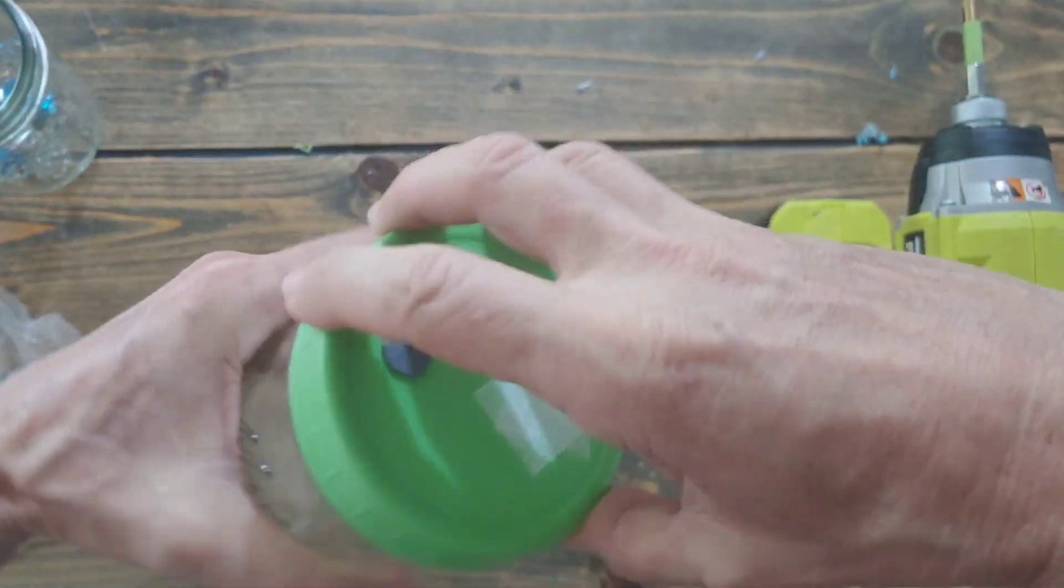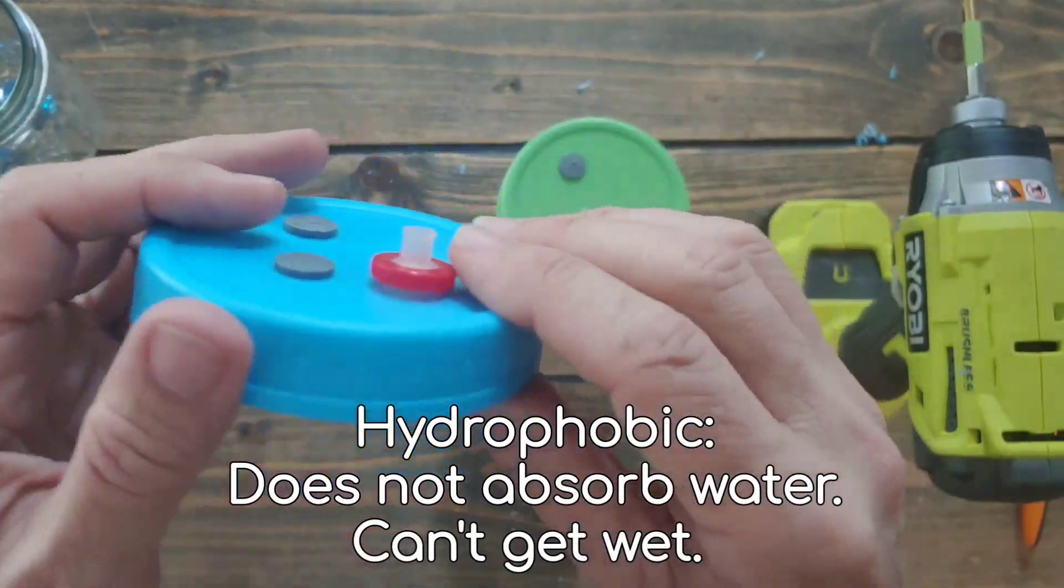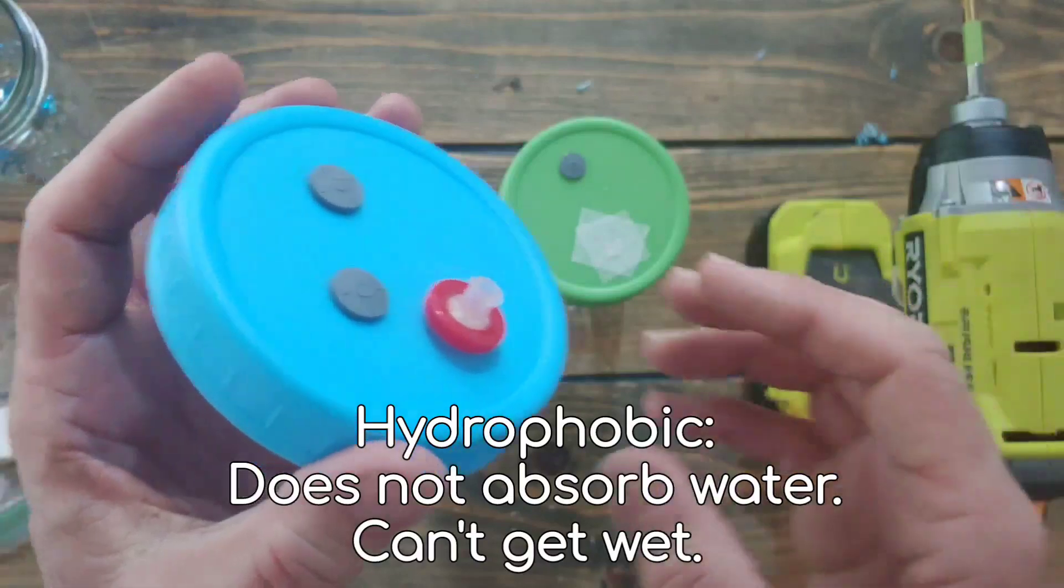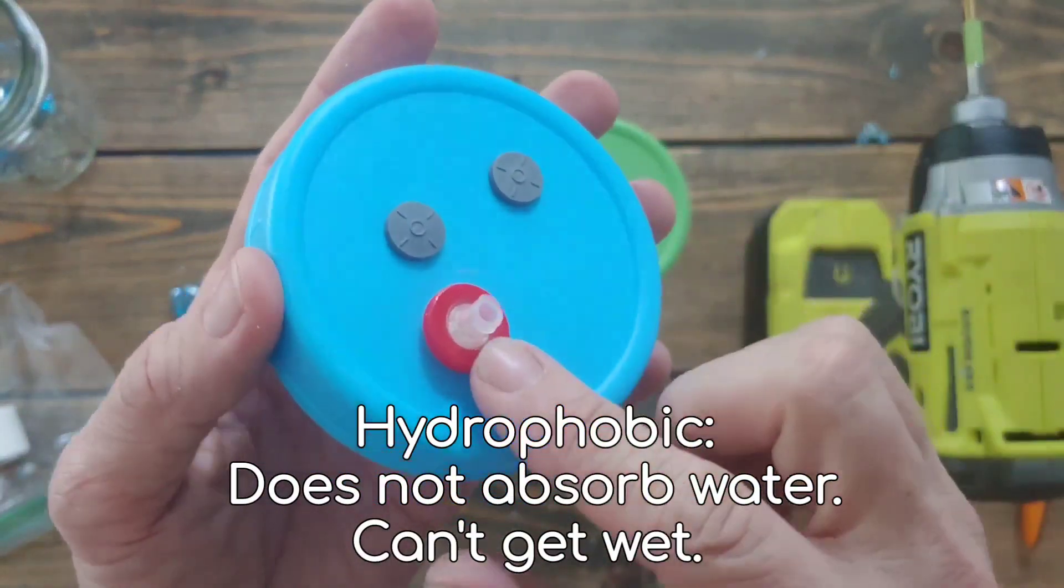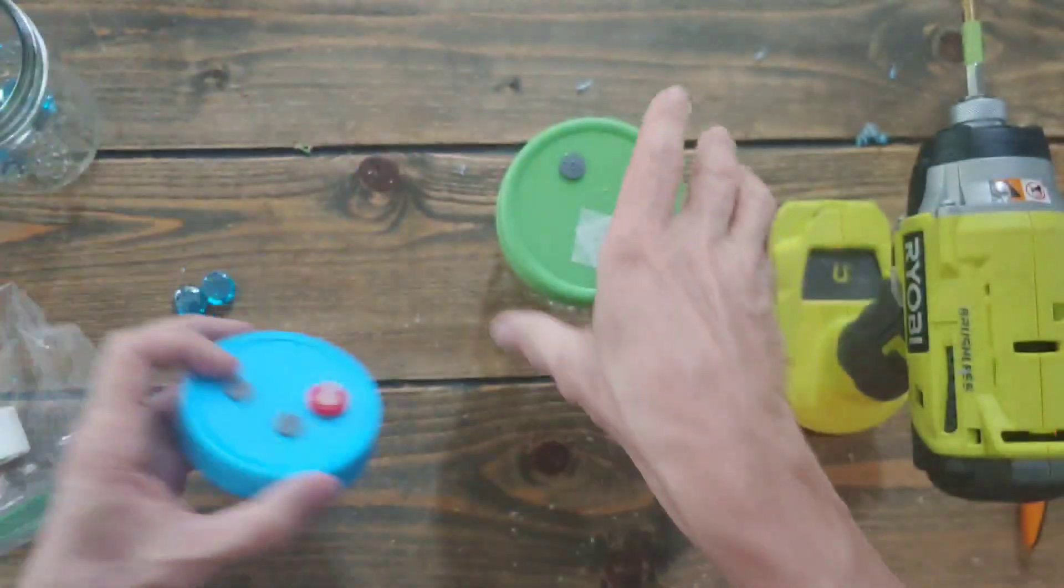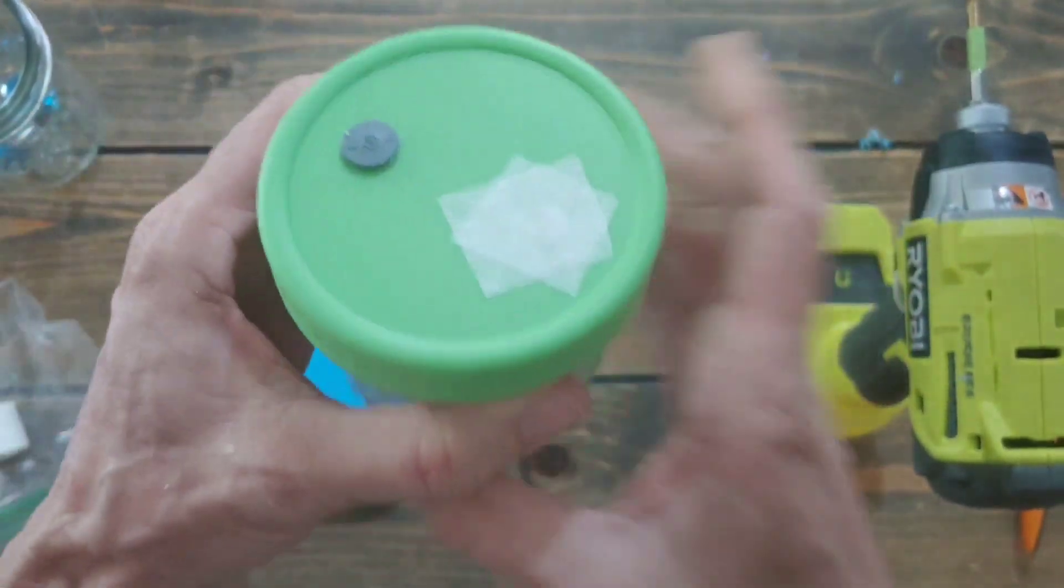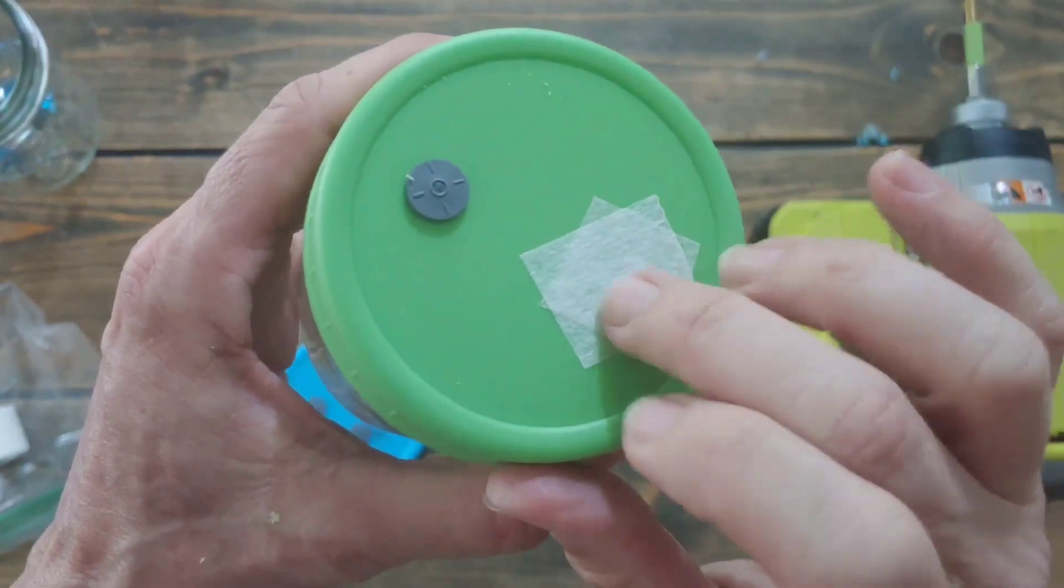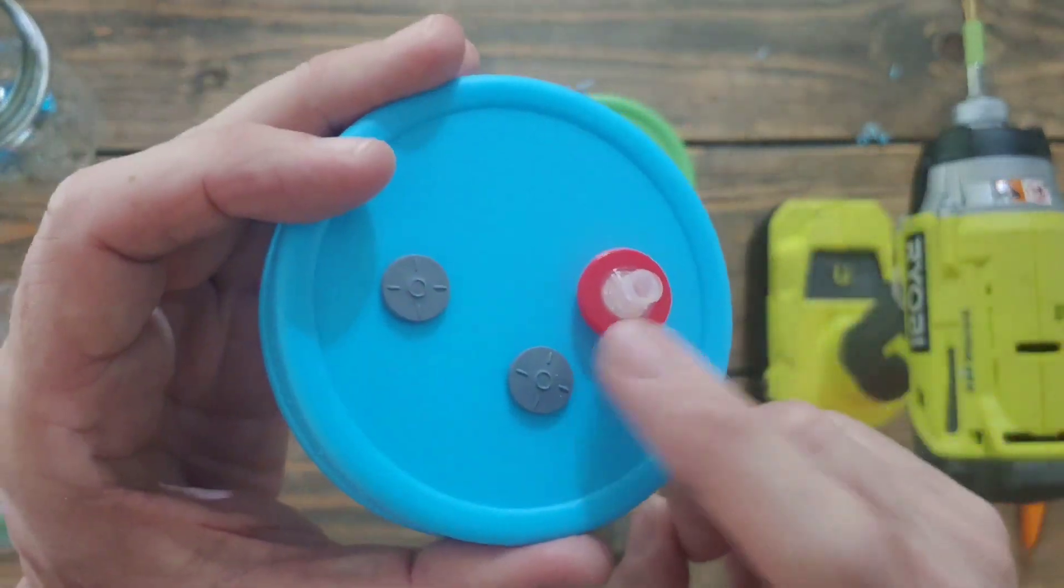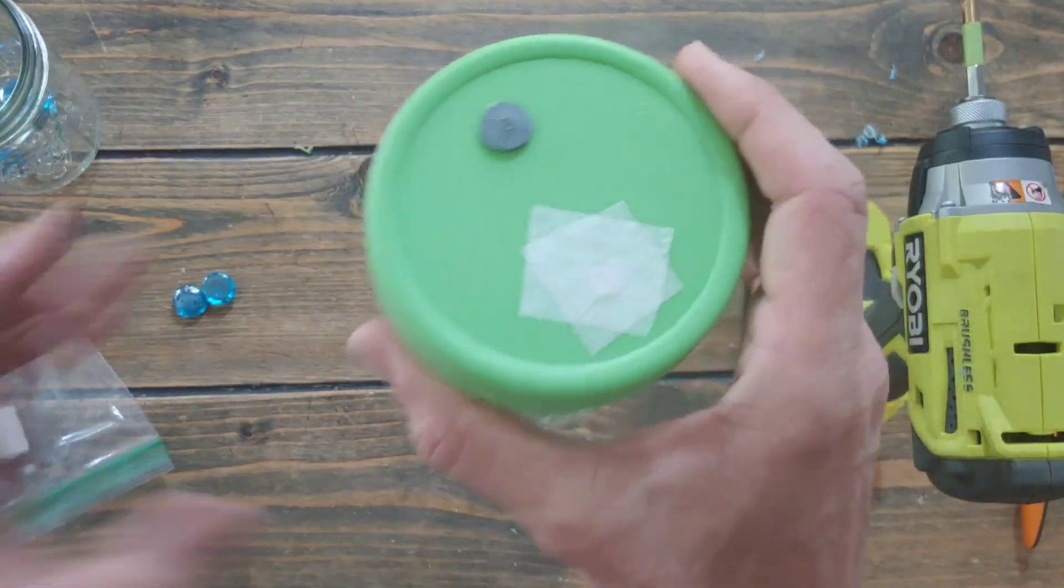Now, why are the other ones better? The ones that I have on my list, if you order them from anywhere, make sure they say hydrophobic, which means phobic means want to run away from. So the hydrophobic ones will not get wet, literally. These get wet. So if you have liquid culture in there, when you mix it and stuff, this gets wet. They work fine, but I'd rather have something that doesn't get wet. These have been working great for me. You spend the money once, you can use them over and over, but this is another alternative.